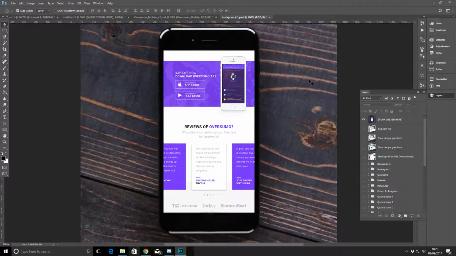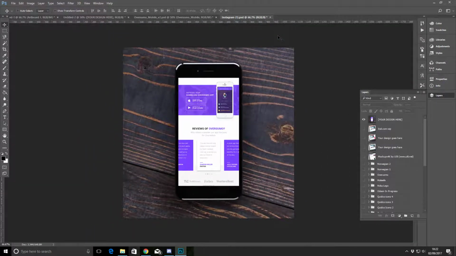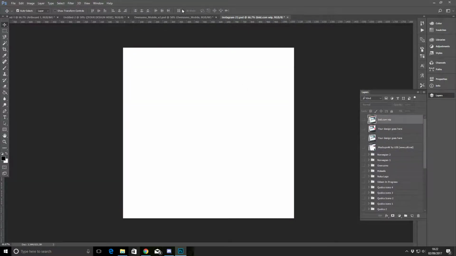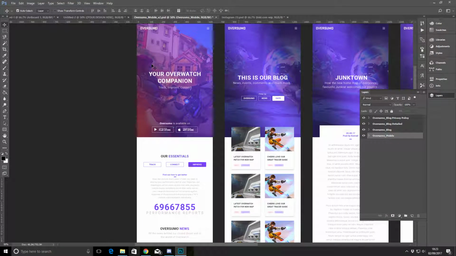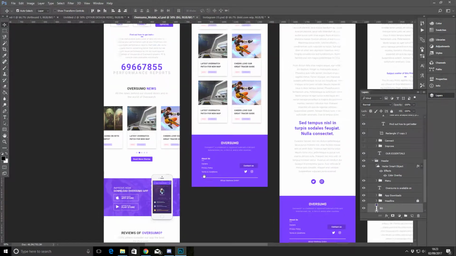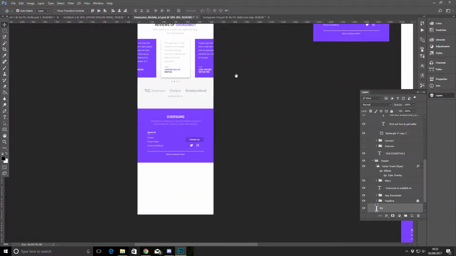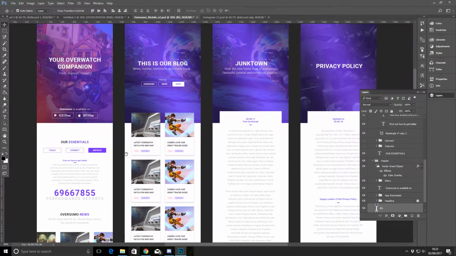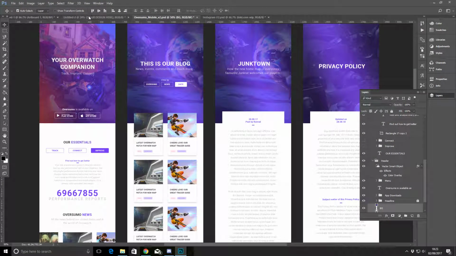Not really a fan of the screen, and at 100% you can see it's still quite blurry. It's not ideal because of the resolution of everything, but that's essentially how I do that. That's a really basic example of how to do a mock-up, basically. But you can also do this thing where we can increase the size of everything and play around with it and potentially choose exactly what we want to highlight. So I'm trying to think if I've got a high-res mobile.